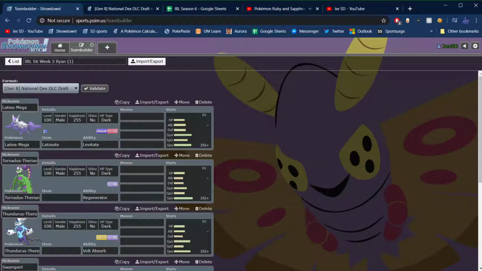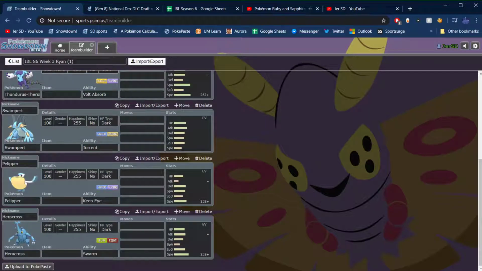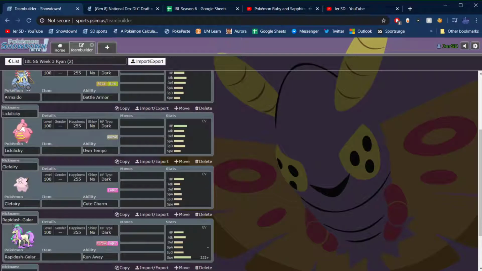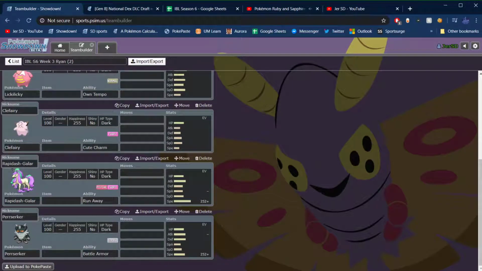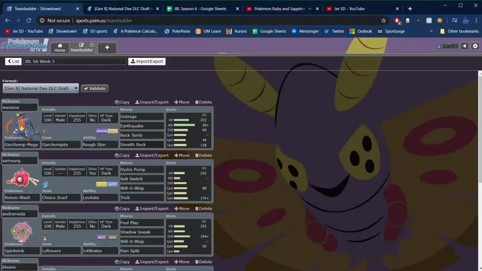His team is super scary. He has a Rain team with Mega Latios, Tornadus T, Thundurus T, Swampert, Pelipper, Heracross, Hitmonlee, Armaldo, Clefairy, Rapidash, Galarian form, and Berserker. Super scary on paper, but I think I actually had a good matchup here, having Tapu Koko and Mega Garchomp, who both really had great offensive matchups, I think.